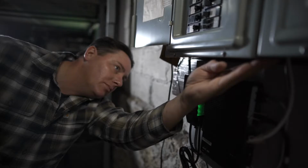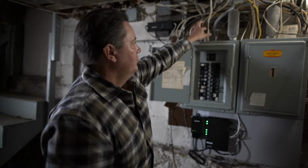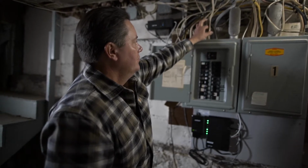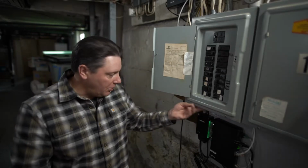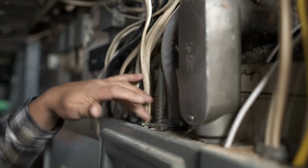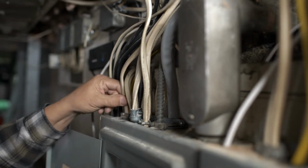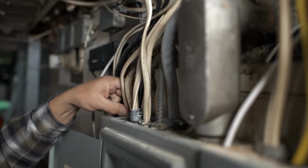We're going to look at the general condition and see what kind of shape it is, see if there's any obvious signs of moisture getting in here or some kind of problem. So at a quick glance, there's no rust, the bottom's nice and solid, there are no open knockouts that I'd worry about something falling in, everything's pretty well sealed up. It looks like a lot of the proper connectors on the wires coming in, and everything feels pretty solid.